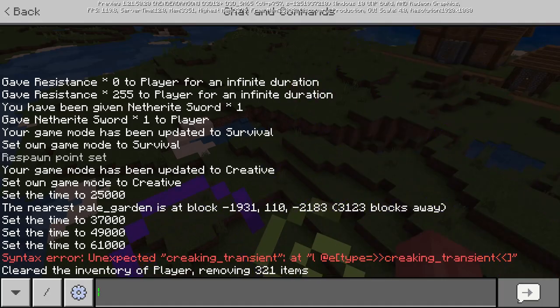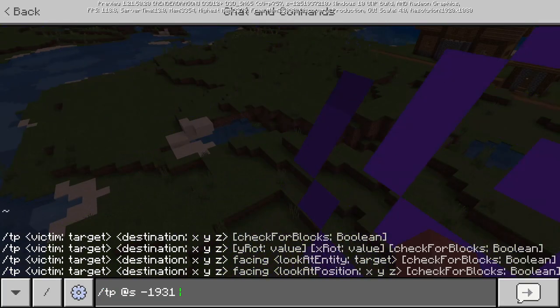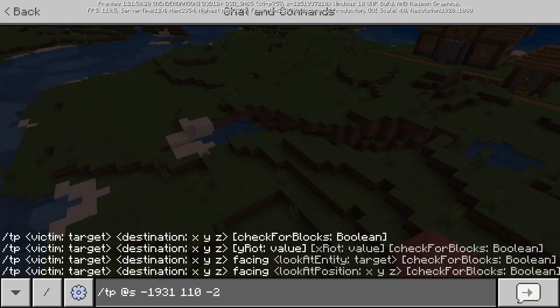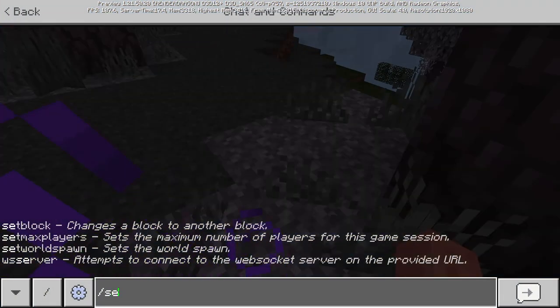Let's write that down, from my notepad, not the app. I have an actual notepad here with a BMW credit card's pencil. Write down coordinates. And now what we're gonna do is /tp to -1931 82183. Go out a little. Let's set the world spawn here.